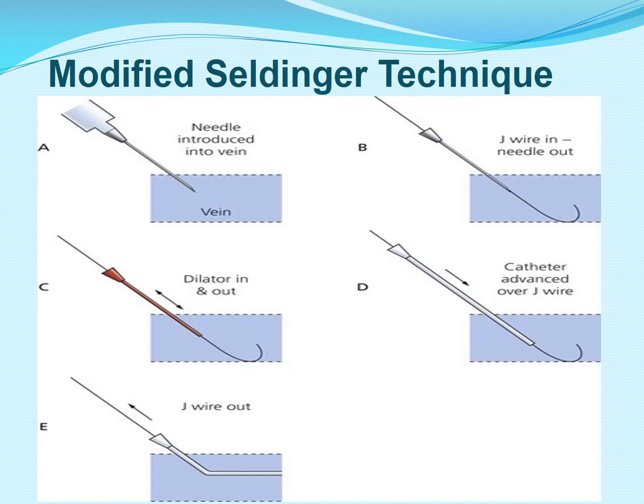You never let go of your guide wire, you always keep it in your other hand, and then you take the needle out, which rides over the guide wire. So once the needle is out, all you have left is the guide wire that's in. Then you take your dilator or microsheath and thread it over the guide wire. It goes into the skin and the guide wire stays out. Then you take your guide wire out and the microsheath or dilator is left in the vessel. Then you thread your catheter through and you crack open your dilator or microsheath. As you're cracking it open, you pull the catheter in further and further, and this will provide successful cannulation via modified Seldinger technique. You'll be able to practice this more.